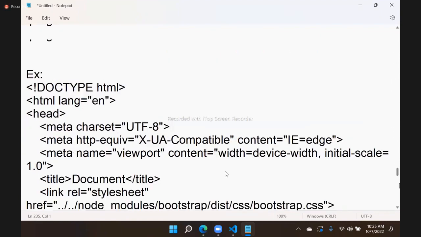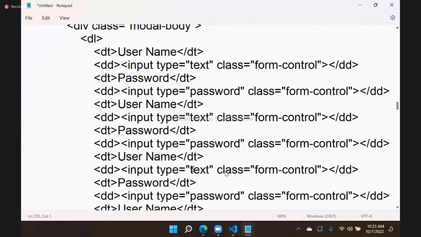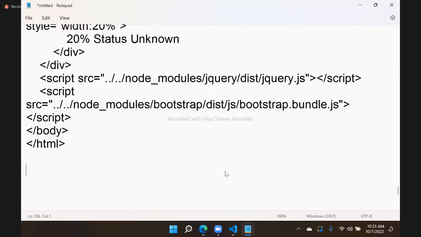Now, similarly, one more very important thing: we have navbars, designing of navbars, that we will see in the next session. Tomorrow we will do it, right? Because you need to practice all this. These are too many again. By tomorrow we will finish Bootstrap, right? And once we finish Bootstrap, Monday onwards we will start JavaScript.